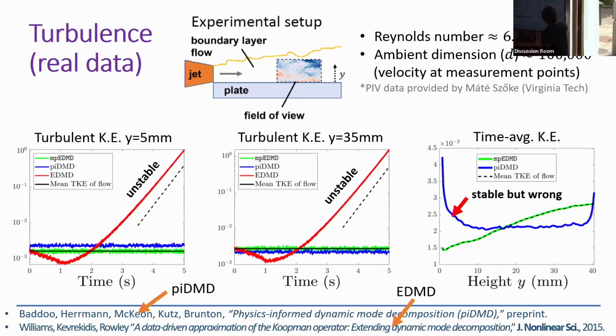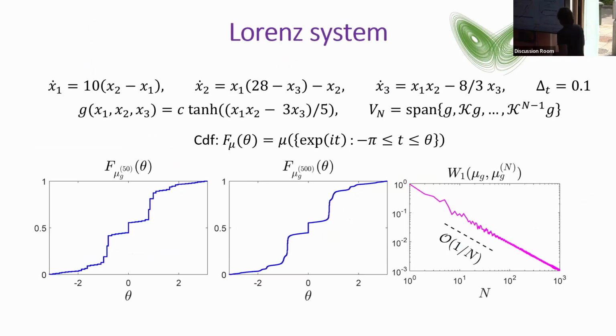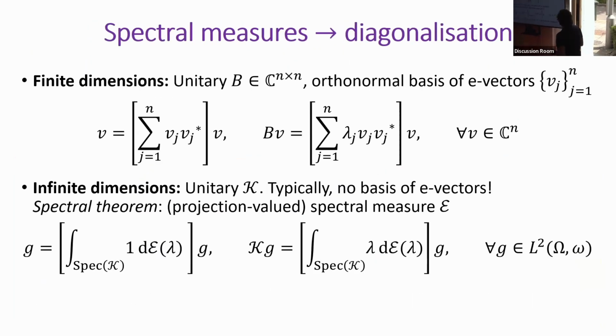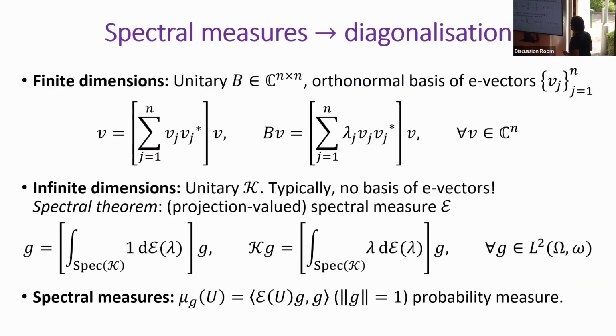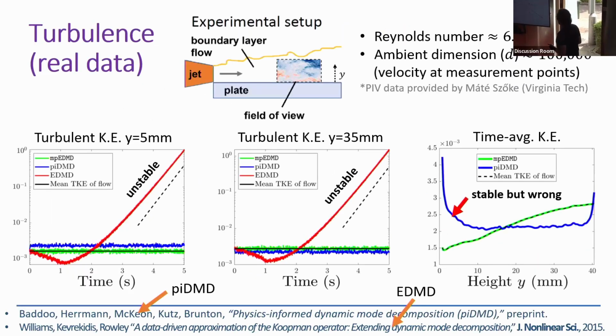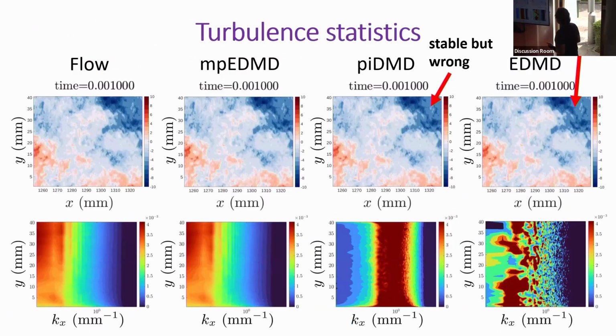And you are, right? So whereas pi DMD is stable, but not capturing the statistics. The point I'm trying to make is that if you go back to this problem here, dealing with the correct G, properly thinking about EDMD as a good outcome method is crucial if you want a physically good unitary approximation. You can't just apply stuff in POD world. You have to be a bit more careful. And then we can look at the flow as well.